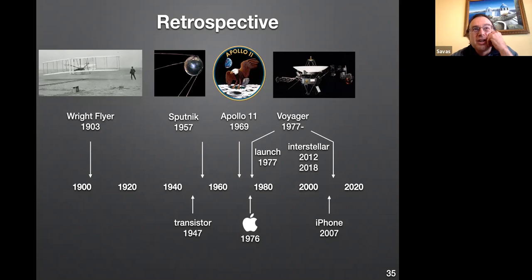Let's see. The accelerometers and the gyroscopes all used magnetic sensing. That was how the actual detection of the motion of the accelerometer or the gyroscope was done, magnetically. And I think in addition to that, they had some magnetometers just to measure the fields in space. Today, I don't think they use magnetic sensing for the accelerometers and gyroscopes. I know for the gyroscopes, they have these ring gyroscopes. They use lasers, so I think it's an optical detection system. But NASA still does a lot of work on measuring the magnetic fields in space of different planets as well. So there's almost always a magnetometer on every mission.